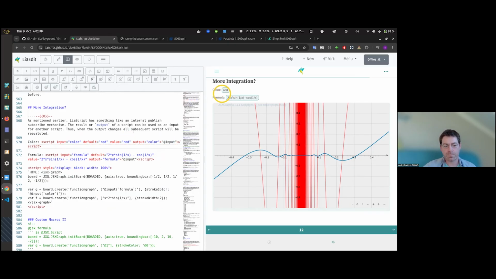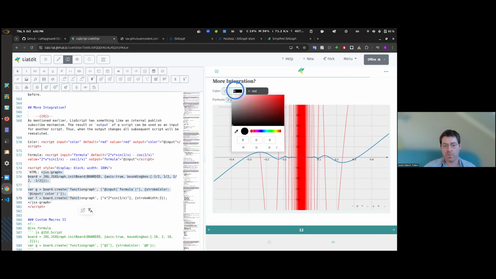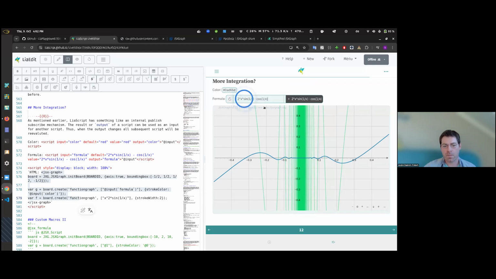So as a user, you can combine this with a JSXGraph implementation with another script tag that gets evaluated, or reevaluated if I change the color or recalculate it, or you can also change the formulas if you want to. Let's add this too.